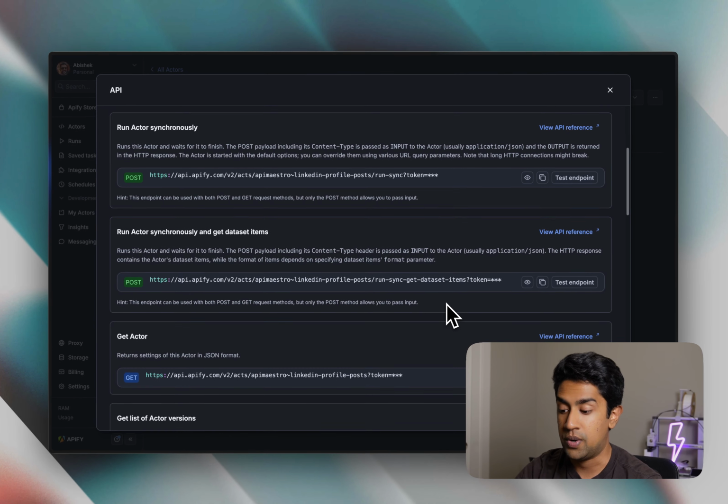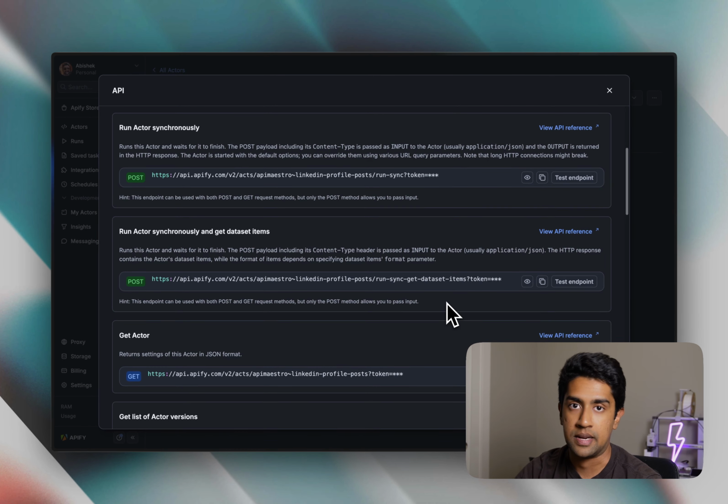So before you actually copy the URL, we need to set up an API token. The API token is just a way for Apify to authenticate that this is coming from your account and not anybody else's account, because you're going to be copy pasting this URL, and this URL is going to be much the same URL as anybody else is using. The token is what helps it differentiate who's who.